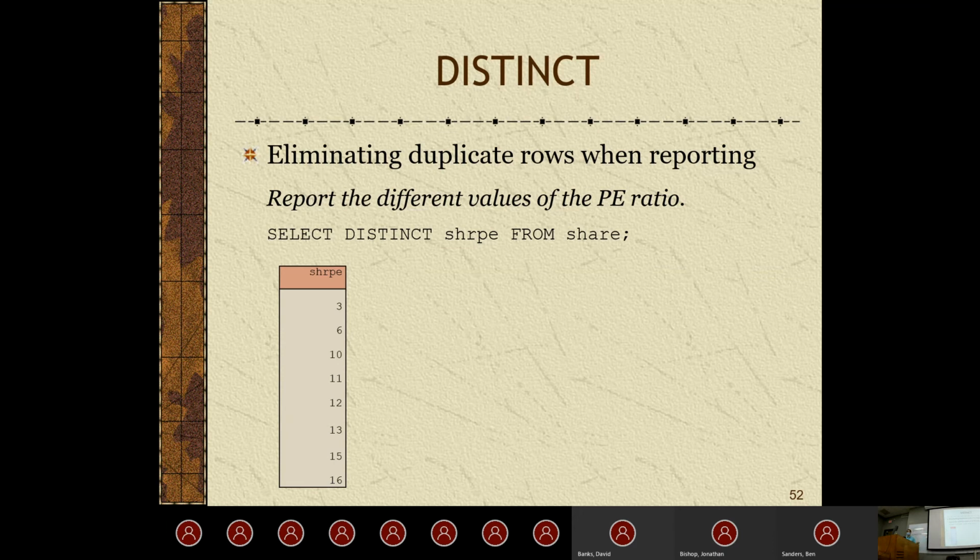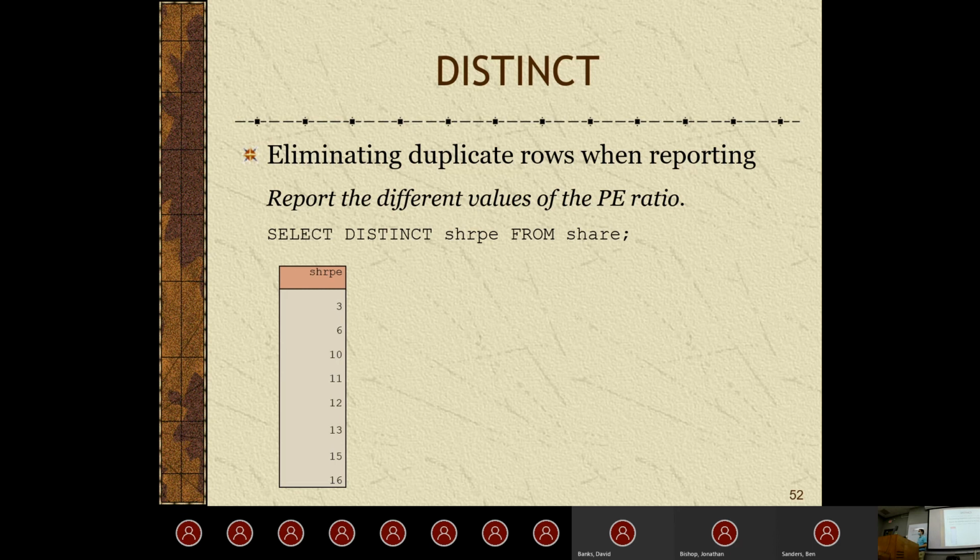So it's implied that it's going to be unique. And then we also applied the unique constraint to the share firm, which is a company name. So those two things we wouldn't actually have to use distinct on if we wanted to get all the unique values, because it'd be impossible for us to insert data that repeats either of those two columns.